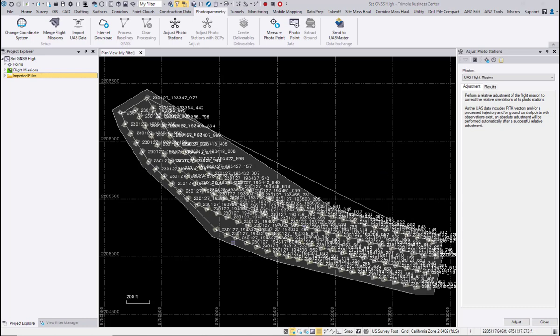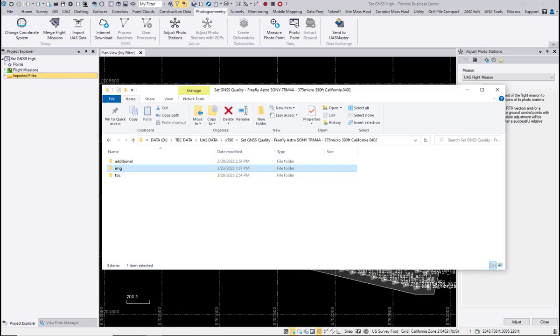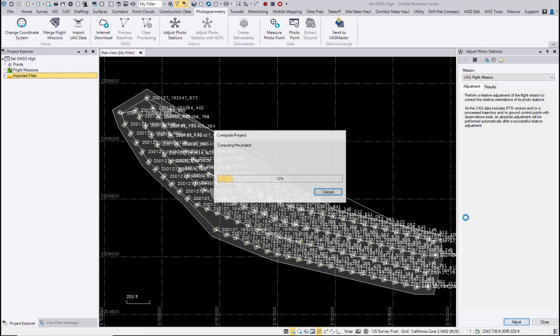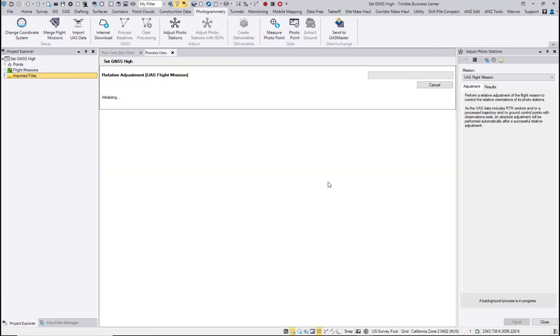Let me just double check here. Yeah, the 7RM4A. Okay, let's hit the adjust. We will run the data and take a look at the end at the result to see how this was processed.